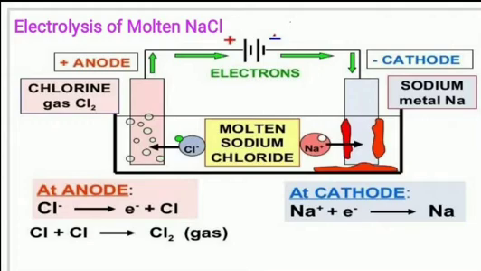Here the molten sodium chloride is highlighted with yellow color. When the current is passed from this battery to the electrolyte, then decomposition takes place. That means sodium chloride converts to Na+ and Cl-. After that, the positively charged Na+ ions move towards the negatively charged electrode, that is the cathode, where they get an electron and convert to sodium. Now the negatively charged Cl- ions move towards the positively charged anode, where they lose their extra electron.